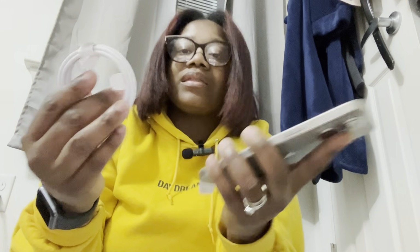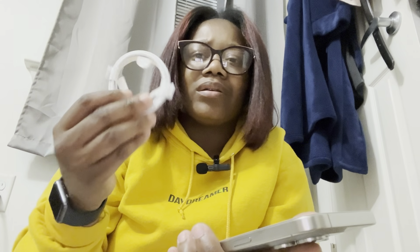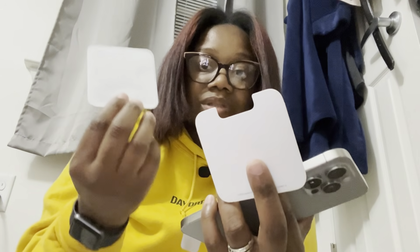Like I said, the only thing that is coming in this box is the cord. It is a braided cord, so it's not that plastic or leather wire, whatever you want to call it. It's not that cord anymore. It's actually a braided cord. And as I also mentioned, the manual, stickers, the gist, and the box.